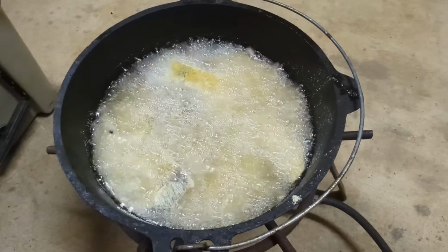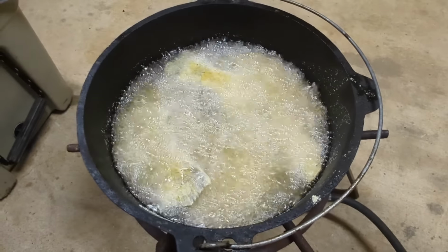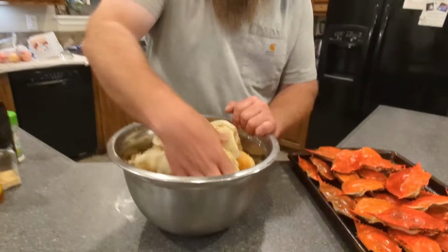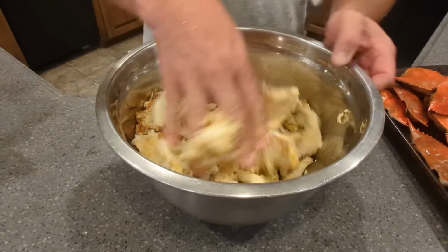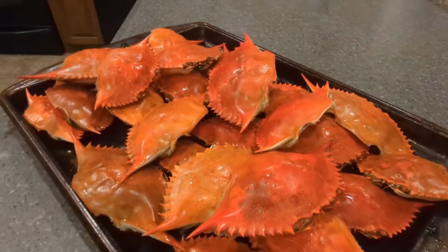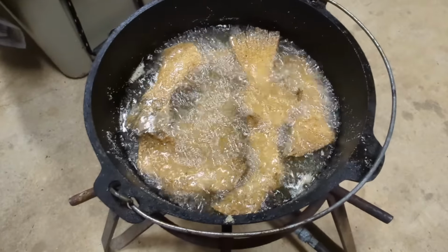Can y'all smell that in the camera? In the video? So good. All right, we got everything going. We're gonna start mixing our crab cake up, crab stuffing. They're gonna go in these. Oh, they look so good. We're taking our fish. We just flip them. One more minute and we'll be back.